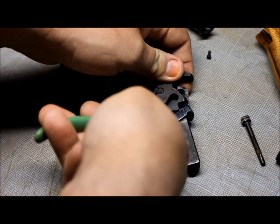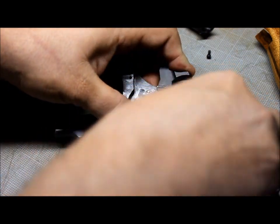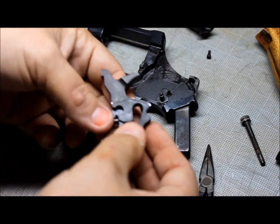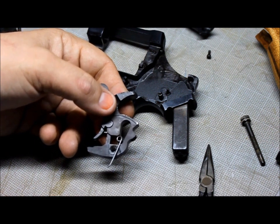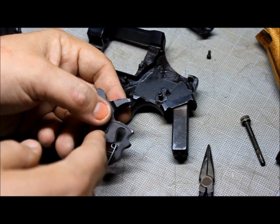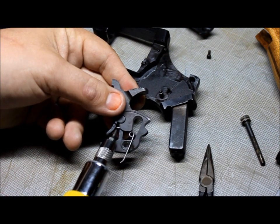So you've got to take and lift this all up to take the hammer and the hammer spring off — it's easier to turn it upside down. You can take this piece off and do some more cleaning, but I'm not going to do that for simplicity's sake. There's a little piston and a spring right here you do not want to lose — that's why I'm not taking it apart, because when you get these out they can be a pain to get back together.